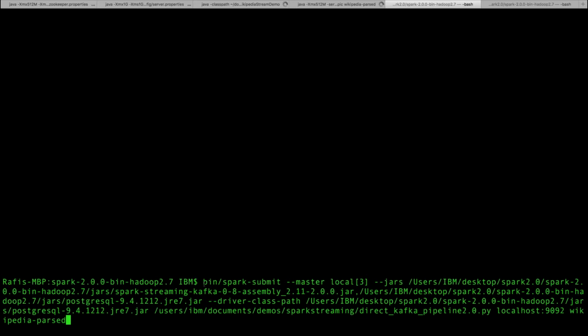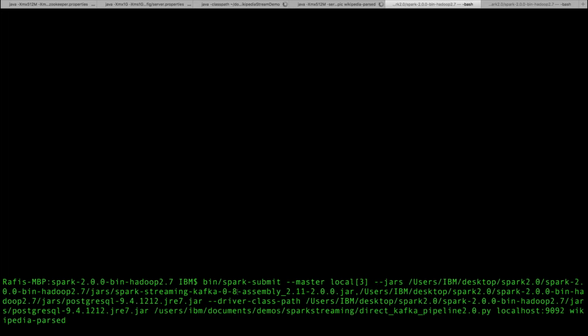So what this is saying here is that we're going to submit this script to Spark, and we're going to use 3 cores on my local machine to do the parallelized processing in Spark, and we also have to specify some dependencies necessary for the script to work.